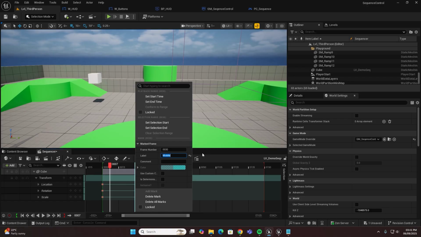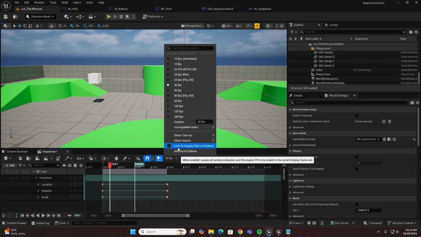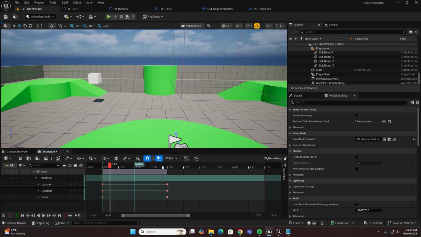You can change the comment color and some of these other things here. What we should also do is change this, purely for visual, representing the time. If we click on this FPS little arrow here, go down to show time as seconds. So now we can see it's in seconds and not frame time. And that marker's still in the middle. Let's reset this, save, and file save all.